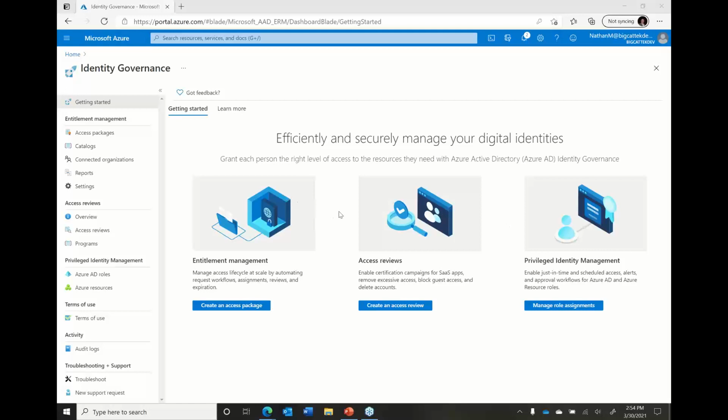Do you know if there's a way to tie into a help desk platform such as ServiceNow? It doesn't do tie-ins to help desk. The only way you would be able to do that is through the audit logs. It's reading the logs and making decisions off of that, like with a SIEM.